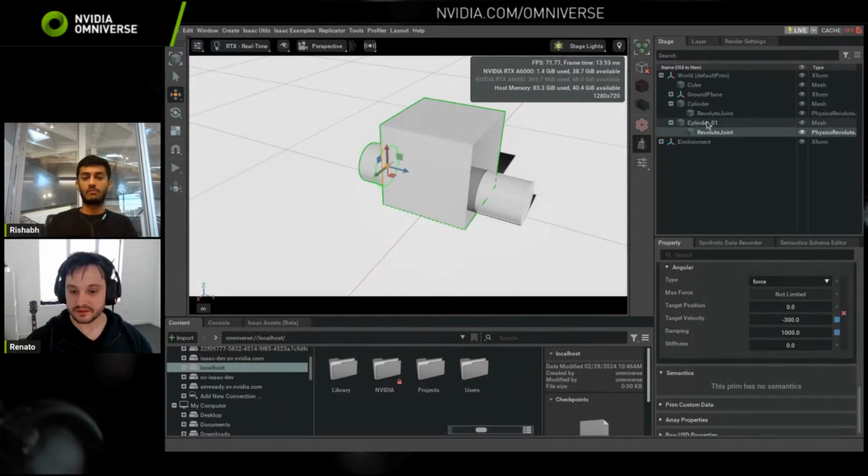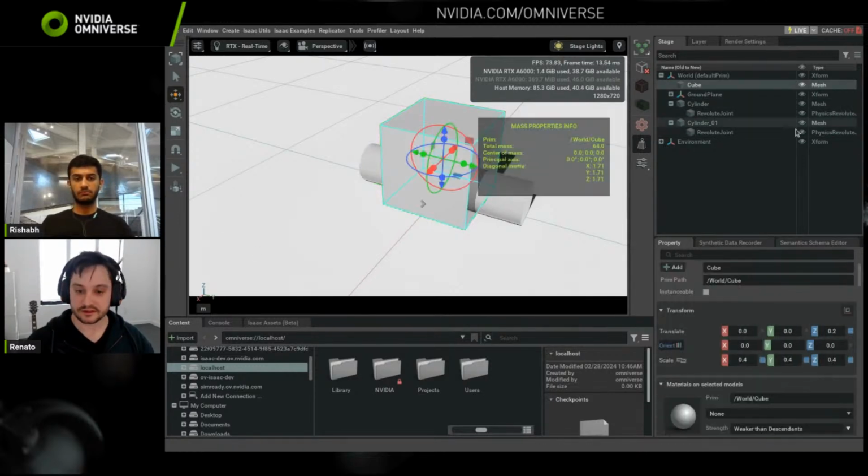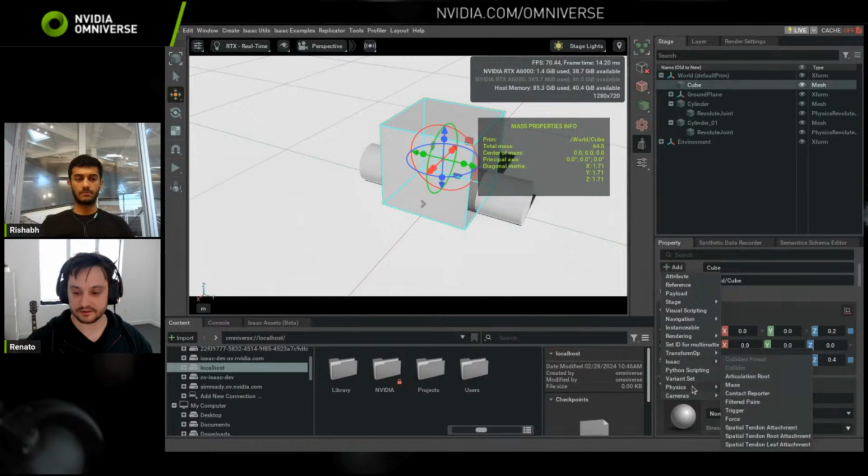So yeah. Now, there's one more thing that we can do to make sure that our simulation runs smoothly, and this is usually how we set up all the robots. Not only having basic joints like this, there is an extra API in physics that gives more stability for the simulation. And to do that, you select your main body of your robot and click on Add, Physics, Articulation Roots.